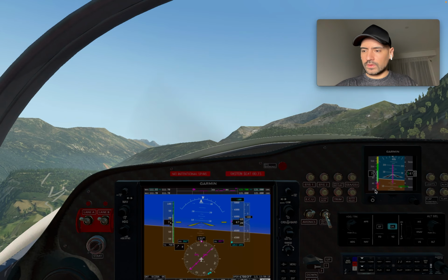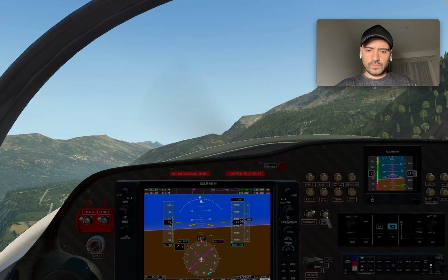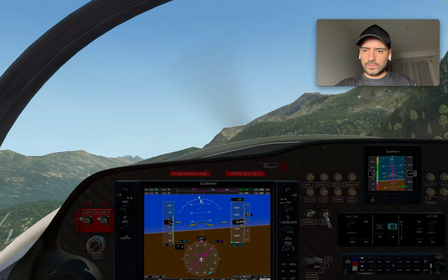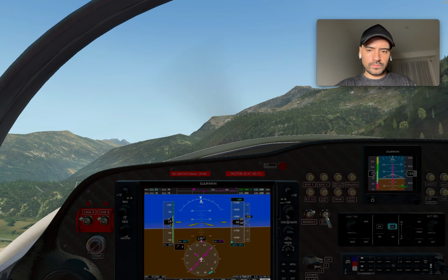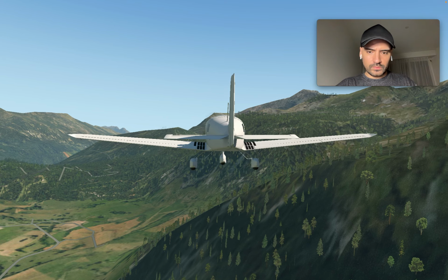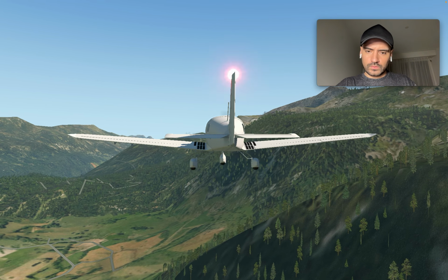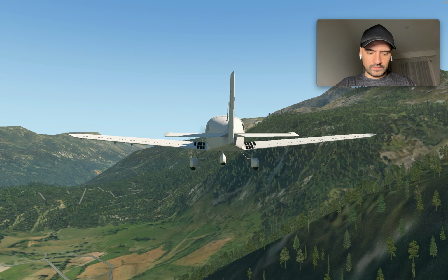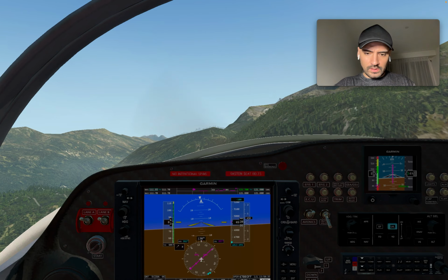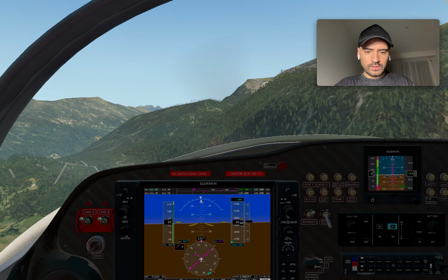So here I don't see any climb check. It's always very tricky. Let's try to pass not too close, 500 feet. All right, we are approaching 5,000. Very good.